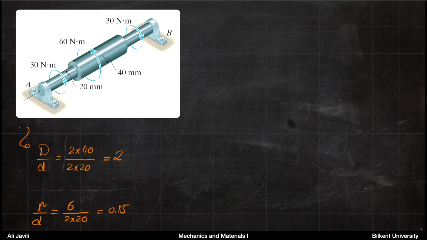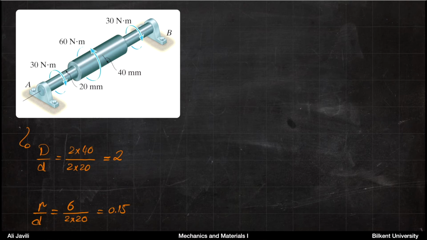So we know that we are going to need the stress concentration factor, and if you remember, to calculate the stress concentration factor or to read it from the graph, we needed two ratios. We needed the ratio of the two diameters, capital D divided by small d. In this case, this would be your capital D, this is your small d. So we would need that ratio, which is basically 40 divided by 20, or 40 and 20 are radii, so you can multiply them by 2, but then the ratio is still the same. So capital D divided by small d is 2. That's the ratio of the diameters.